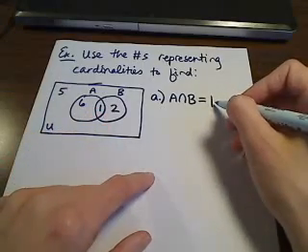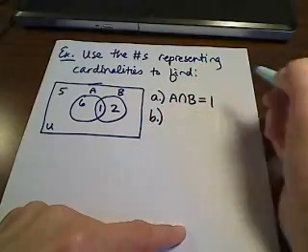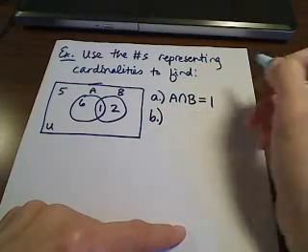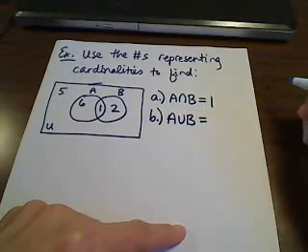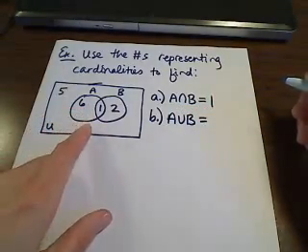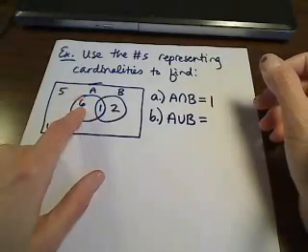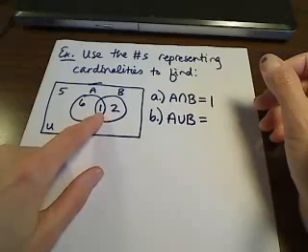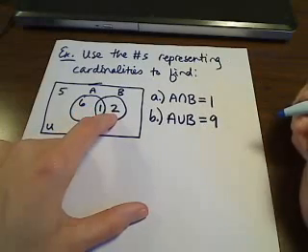Okay, and this, by the way, is the cardinality, and they've listed that in the directions, so I'm not using the n here. All right, part B, let's say that we want to find the union of A and B. So the union of A and B, remember union is taking all the sets and pulling them together, so it would be this 6 plus 1, which would be 7, plus 2 more, which would be 9.